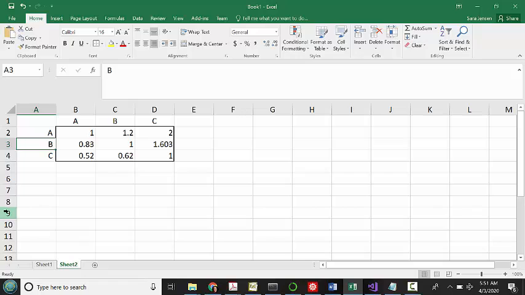Now, most often is the case, if 1 unit of currency A is worth 1.2 units of currency B, we would expect 1 unit of currency B to be equal to 1 over the value that's right here. However, if you actually do the computation 1 divided by 1.2, that turns out to be 0.83 with the 3 repeating. What you will find most often with currency exchange is that when you actually multiply these two values together, you get something that's a little bit less than 1, and that's considered the cost of doing that transaction.